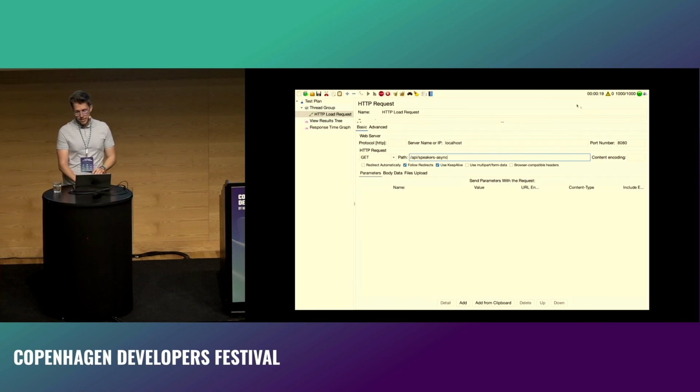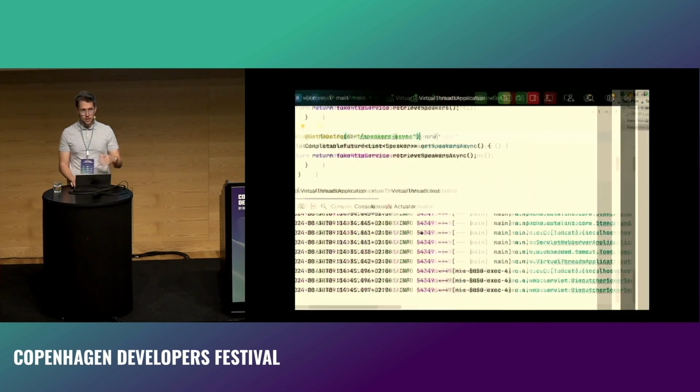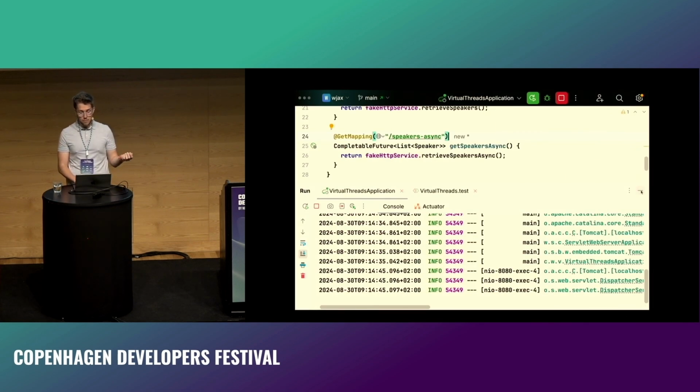So we can see here 20 seconds are over, and let's now see what the response here is. And we can see it takes 1 second for all the calls, because this is basically what we would have expected, because this takes these 200 threads, but as soon as something blocks, it will be freed to do something else. And this is the huge improvement with completable futures or with reactive programming.